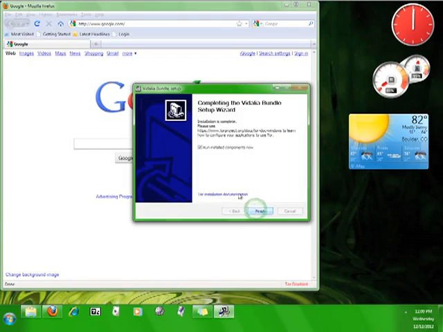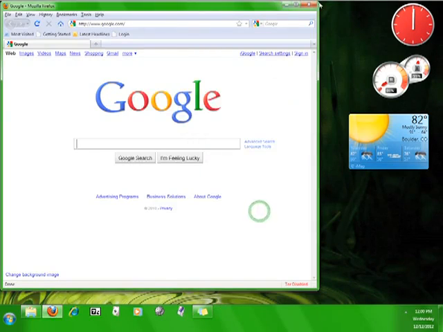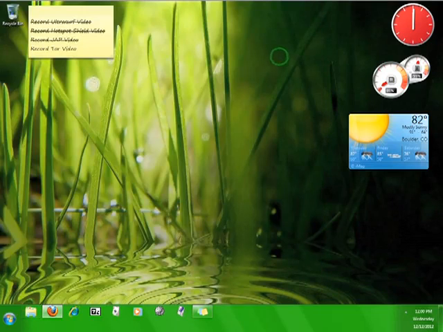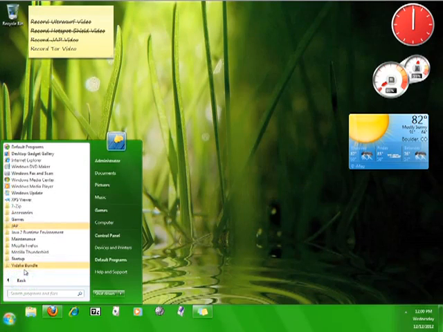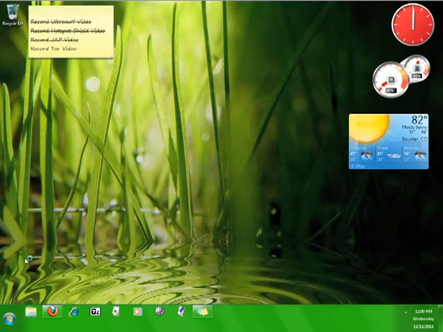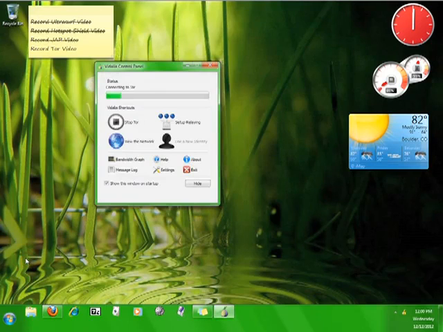Tor will ask you if you want to run the installed components now, but I prefer to run it manually. Now, go to Start, Programs, Vidalia Bundle, and open Vidalia. This launches the user interface and allows Tor to start connecting to the service. It can take a moment or two for Tor to connect, so let me tell you about the different buttons you see here. Stop Tor will disconnect you from the service.